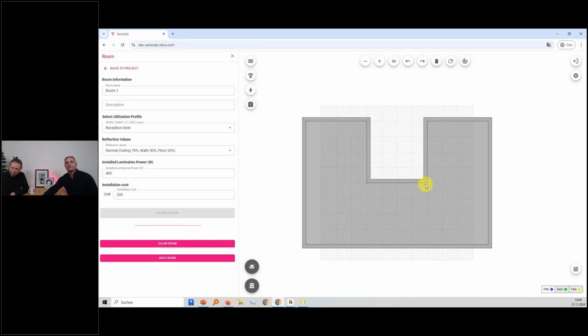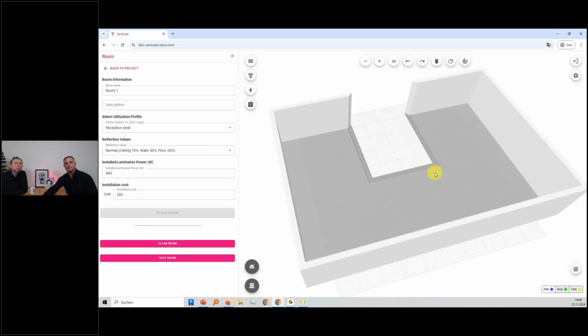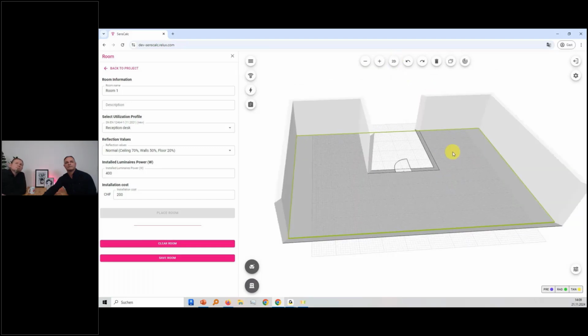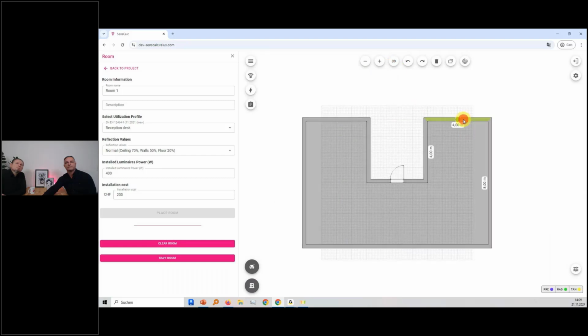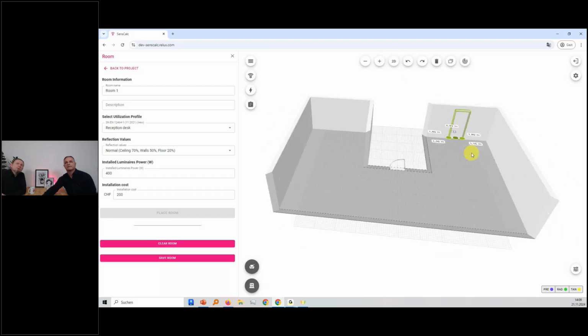and I can generate now the room itself. So I got here the 2D view. I can have here the 3D view. I can add as well some different components, so window, doors, openings, and here is a glass facade. I don't know why it's not showing right now, but here I can add obviously a door. You can then see also if I just put also one here. So it's possible to flip the doors, exactly, to manipulate the doors with the mouse.